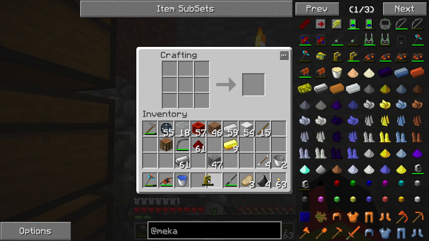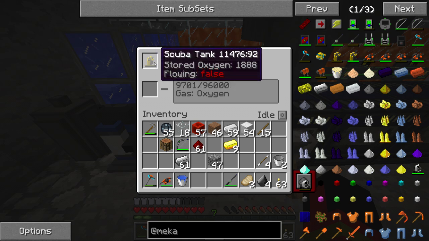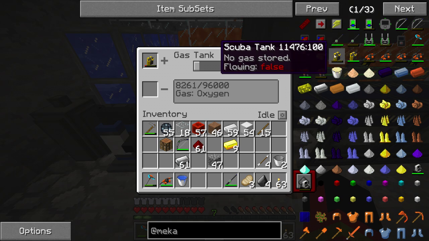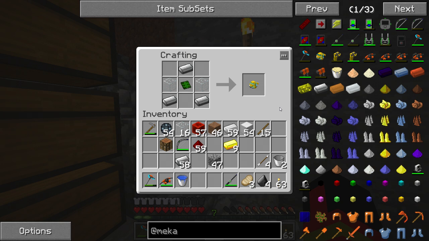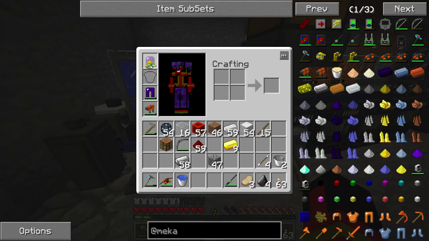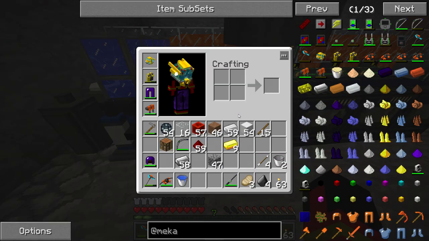Okay, scuba tank. Now let's fill this up with oxygen. I'm not sure if I need a gas mask for this too. You'd kind of think you'd need a mask for the oxygen tank. Okay, there's a gas mask. Alright. Let's put this on her face. I'm guessing you need this in combination with the scuba tank. Okay, let's put the scuba tank on.